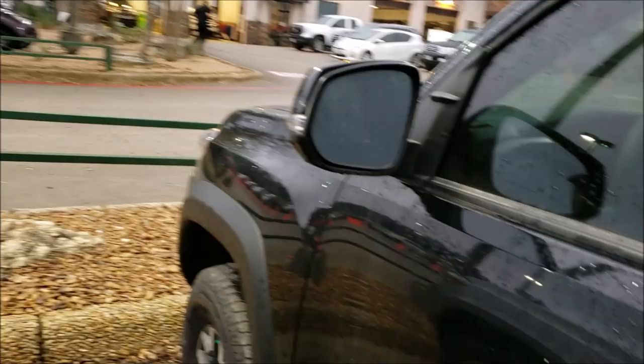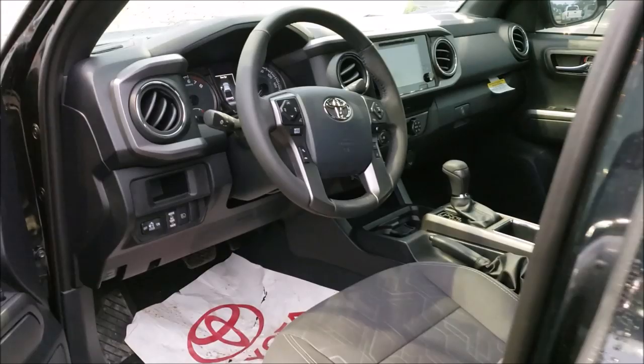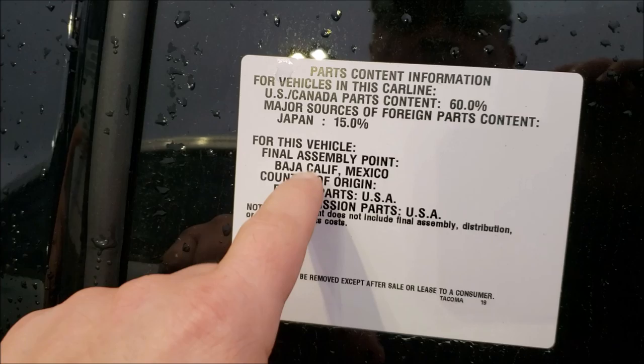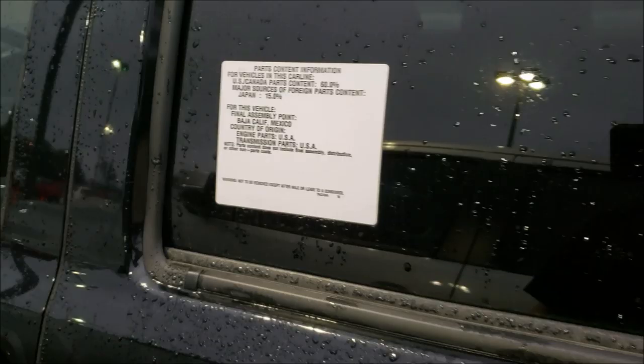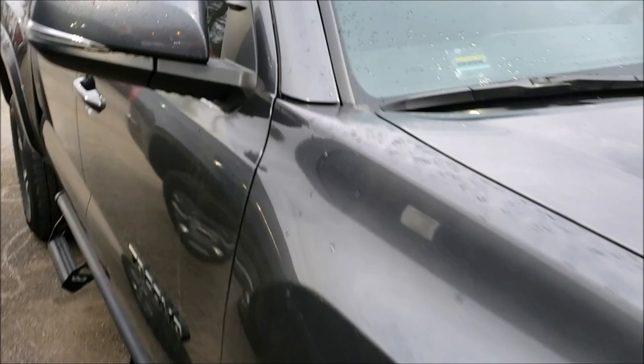Oh, we got a black one that's open. Let's look at this one. Now, these are the cheaper models. They ain't leather. Oh, best smell in the world is the smell of a brand new car. I love that smell. And why am I seeing this? A lot of these, they got the Toyota manufacturer down here, and they used to say final assembly point was in San Antonio. But a lot of them are showing Mexico. Uh-oh, they're knocking down the quality. That was a little bit different than the other one. But that's kind of cool. That one's $38,000, folks. Y'all interested?